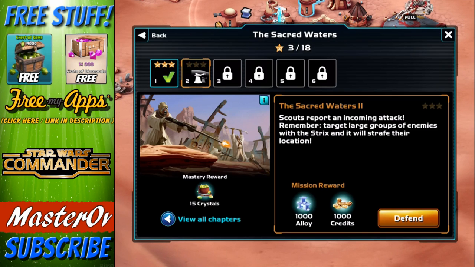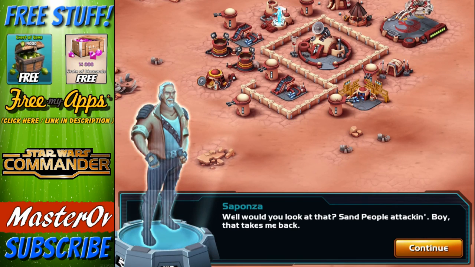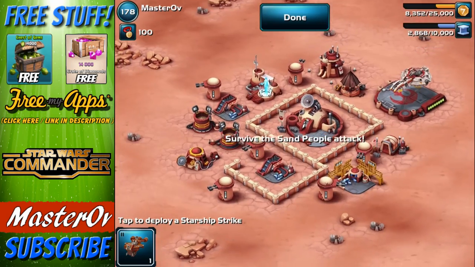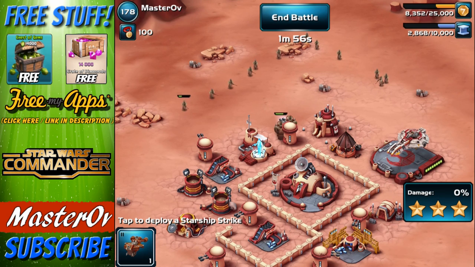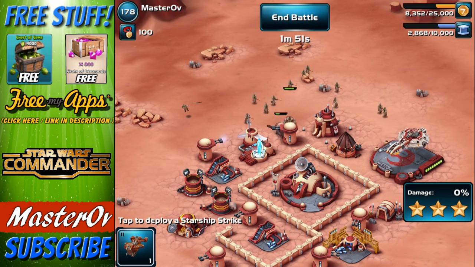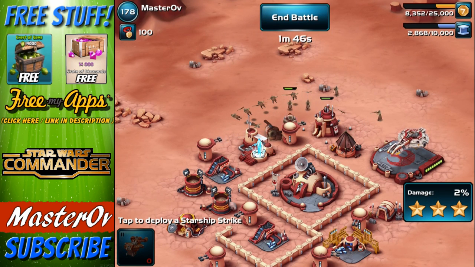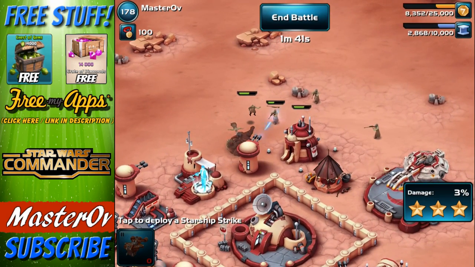Let's go and play. Next mission, what do we got to do? Target large groups of enemies with the Strix, and it will strafe their location. Interesting. So we're actually defending this time. Sand people are attacking. Okay. Where are they coming from? Go away, sand people. Are these guys like really hardcore? I don't know. So we needed to like attack that lot, because that should strafe them. Yeah, look at that. Takedown. That worked really well. And luckily, our turrets actually haven't taken much damage.